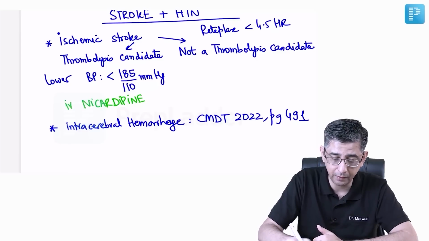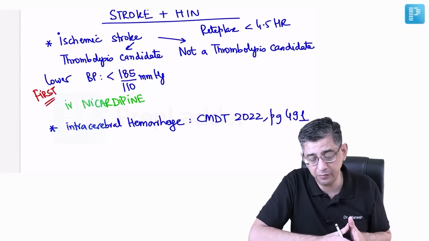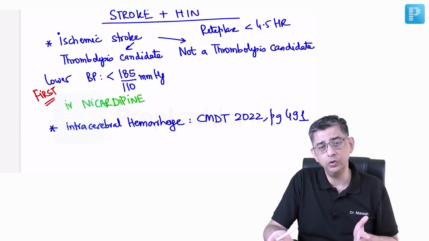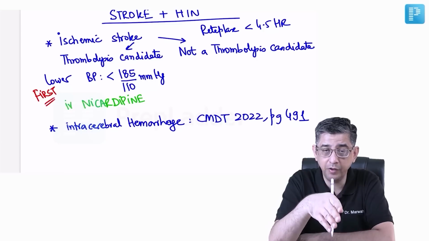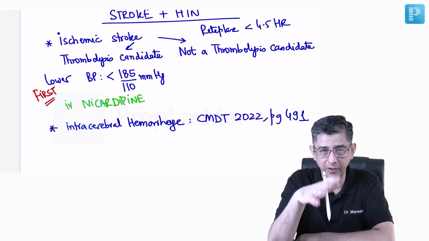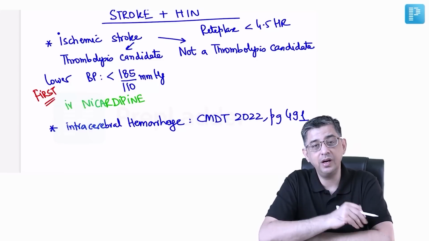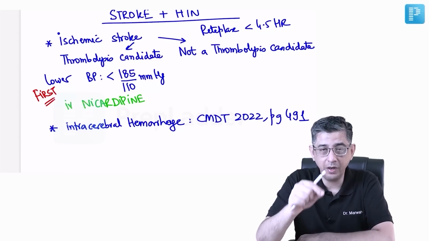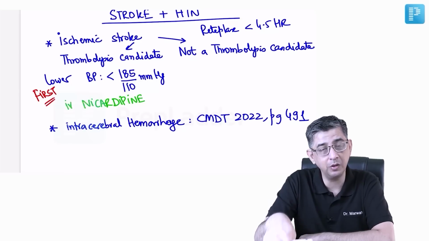The word is, and that's why I'm highlighting the statement, any chap who's a candidate for thrombolysis has presented in the first 4.5 hours. I will first lower the BP to this particular threshold, and then I can do thrombolysis in the person, because if I do thrombolysis at a value higher than this, God forbid, thrombolysis also has a side effect, no? IC bleeding. If somebody, God forbid, is going to have a CNS bleed and blood pressure is on the higher side, then the bleed will worsen, no? So you need to remember, blood pressure more than 185 by 110 in a guy who's a candidate for thrombolysis, who's landing up in your casualty in the window period for thrombolysis.